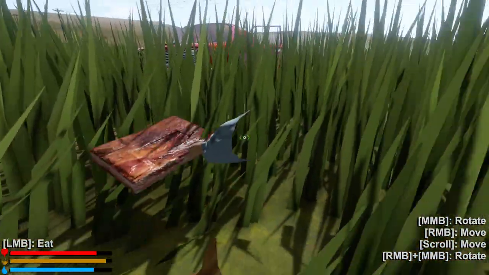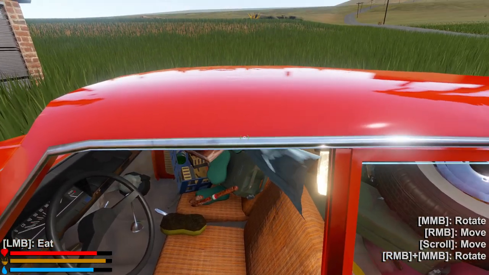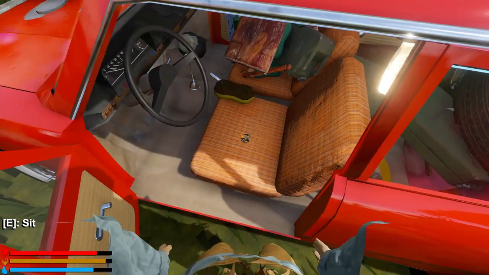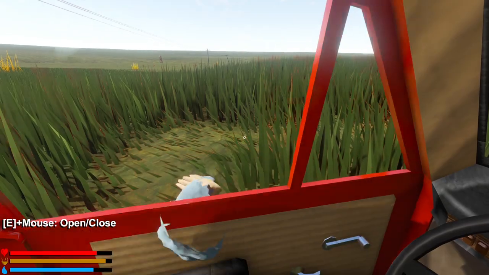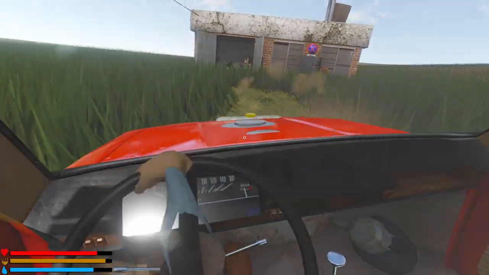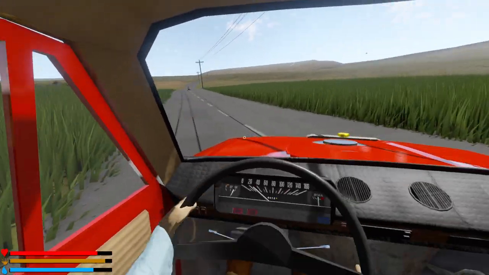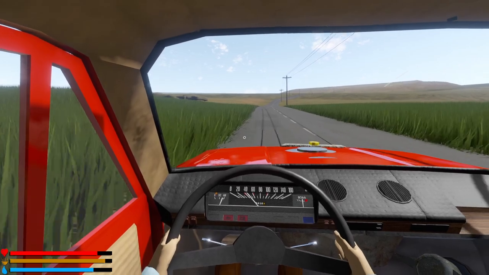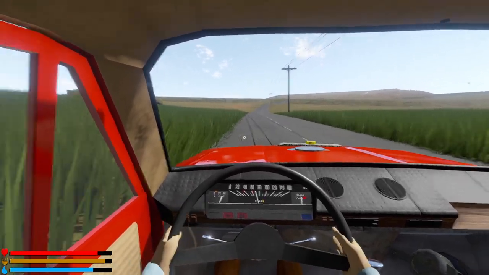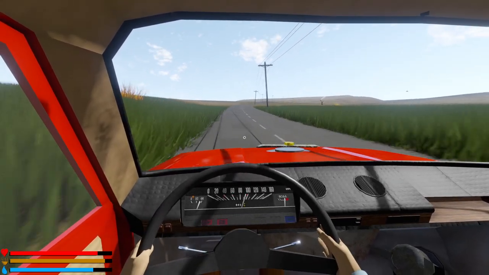Food we'll take. We seem to enjoy the bacon. And let's keep going. And yeah, no running into rabbits. They're like running into a brick wall.